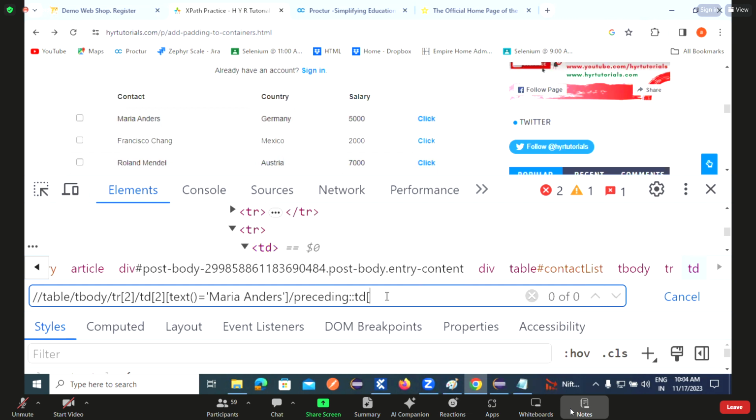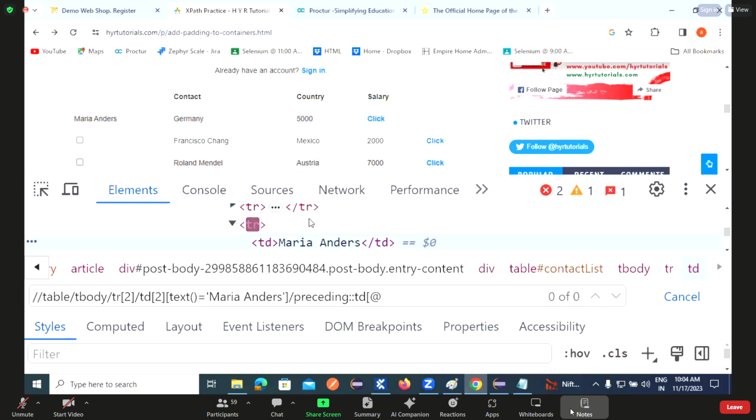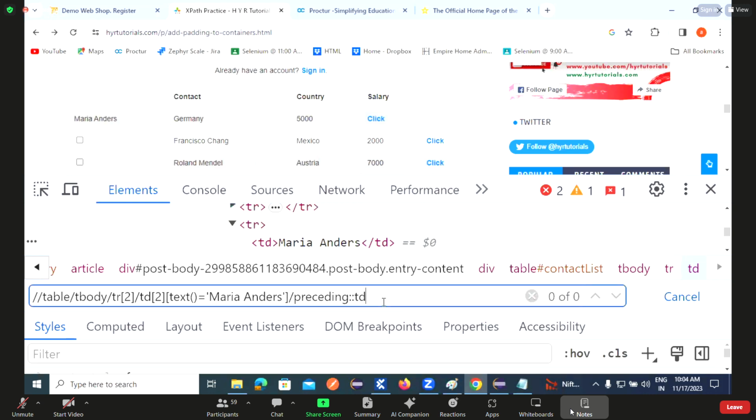Now I will provide, if you want to provide anything here, TD, input, preceding input. You provide it.